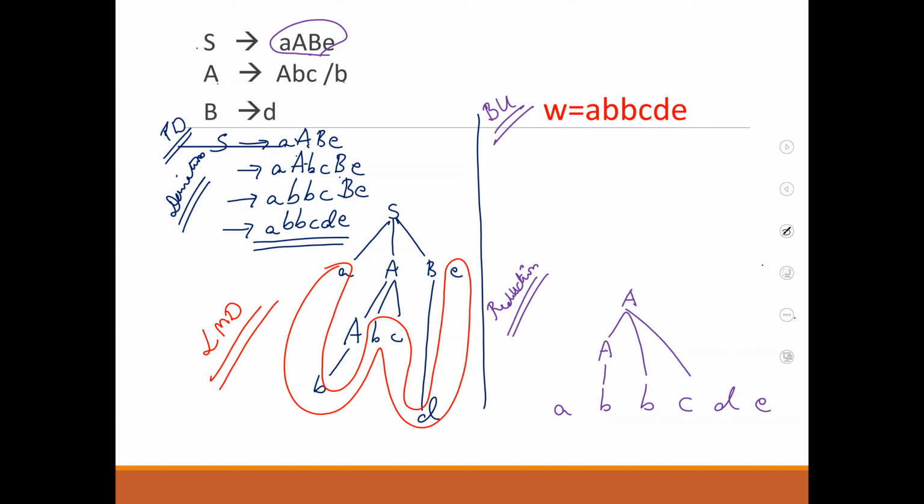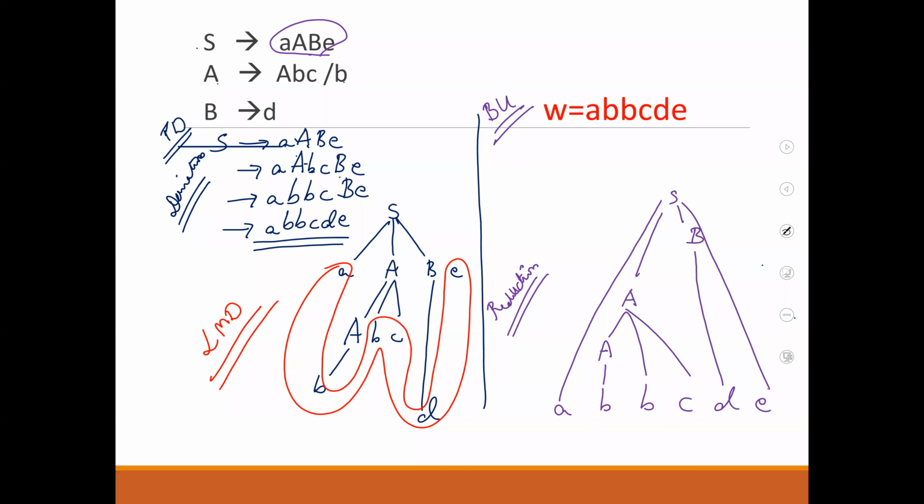Okay, so A, B. Yeah, this D can be reduced to a B. Okay, A B. Now you will be getting your start symbol. Okay, start symbol is A B. This is how you construct a bottom-up parser.